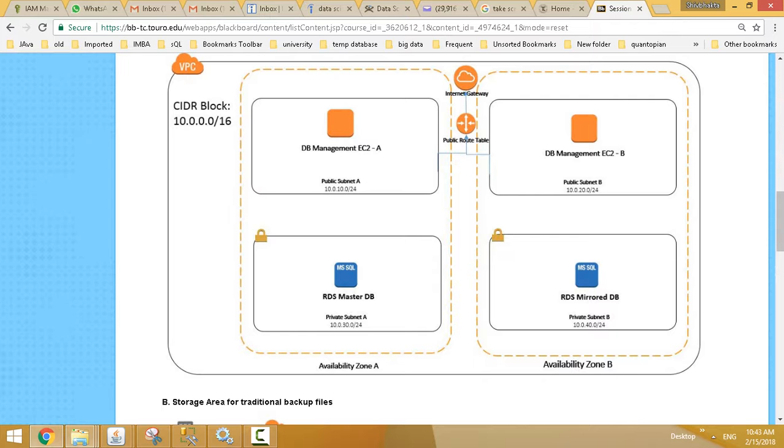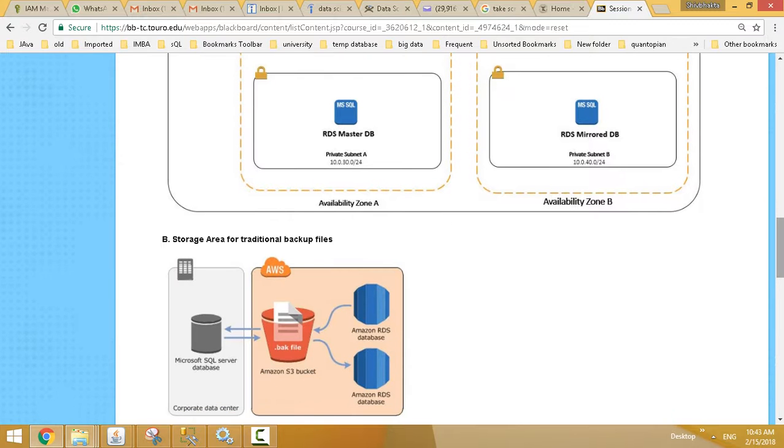So the internet gateway would come here. It would access the DB2. We generally do this by the Windows Remote Desktop tool, and then we would link it up to the RDS master, which would only allow this IP to jump in. So this is what we want to do. We want to create an AWS bucket, so SQL Server can talk to that and get data from the S3 bucket.